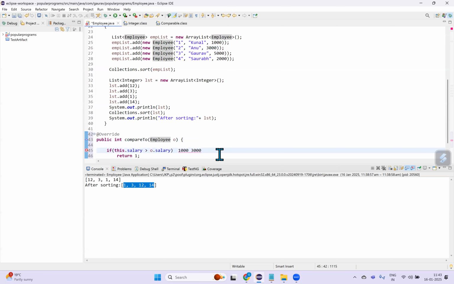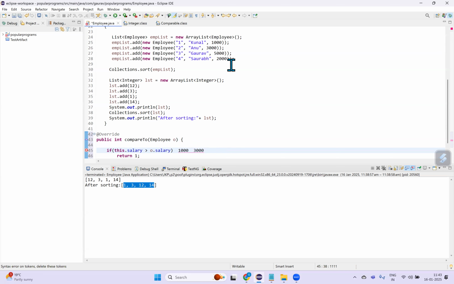So 1000, 3000. So it is checking if 1000 is greater than 3000. No. So don't do anything. Do not swap this. Returning one means it will swap those elements. If this condition is satisfied, it will swap, but this condition is not satisfied, so it will not do anything.